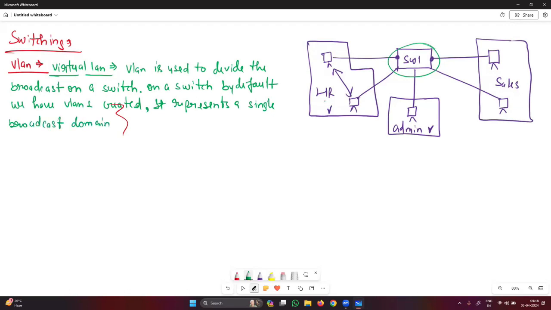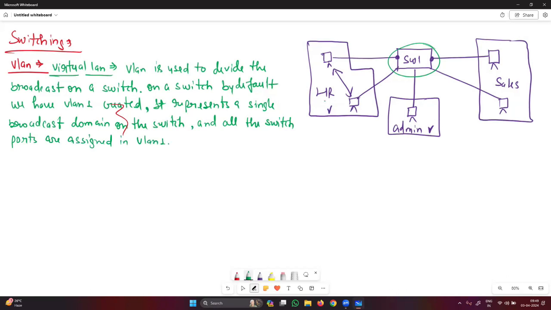And all the switch ports are assigned in VLAN 1 by default.